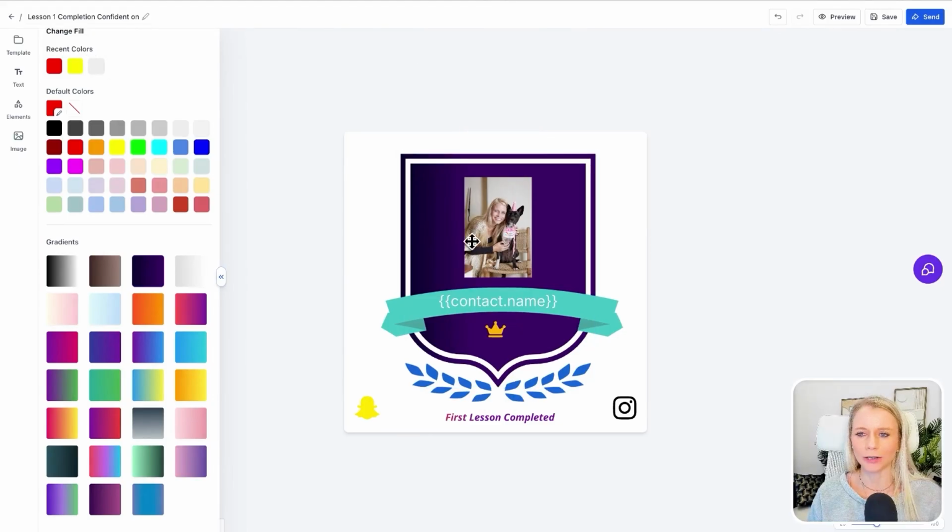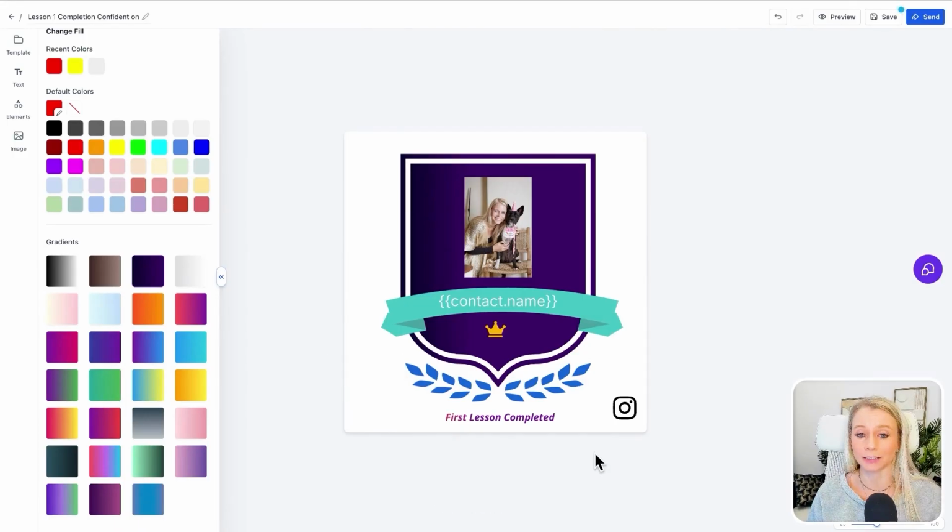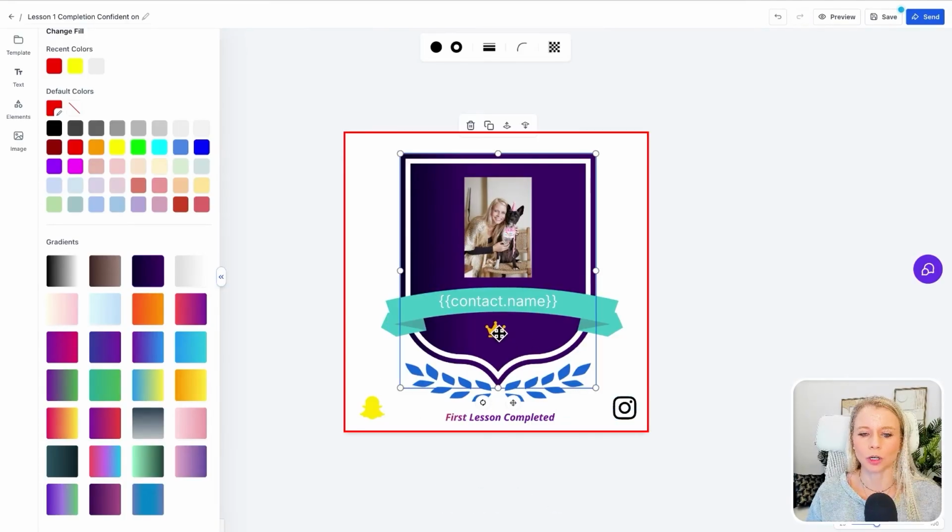If you wanted to cut out an element with the keyboard shortcuts, for example, you just select the element, click Ctrl X, which means cut. And then if you wanted to place it back, you just click Ctrl V for paste. If you just wanted to copy an element, let's say you want to copy the little crown, just select it and then press Ctrl C on your keyboard and then Ctrl V to paste it and then move it to wherever you wanted it to go.